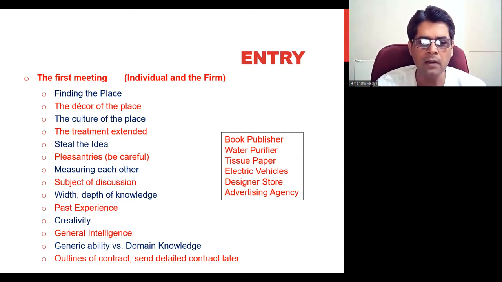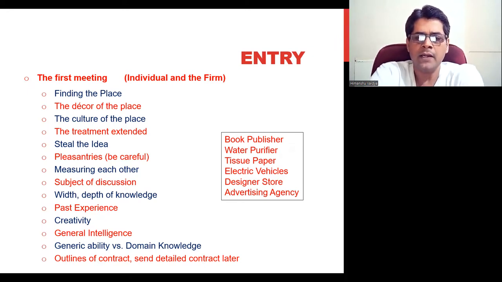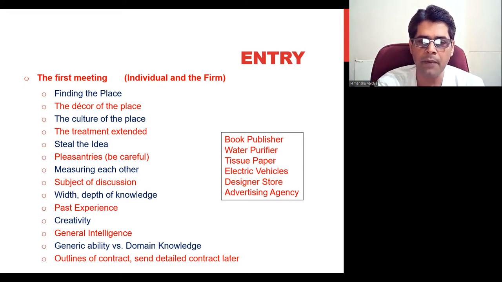If everything goes well, discuss the outlines of the contract and tell them I'll send a detailed letter later, and include if any changes have to be included from our discussion. Outlines of the contract have to very clearly state what is the scope, what is the time, a very clear explicit statement that you won't come there every day and be there 10 to 5. So how many days you will come? When you come, how many hours you will be there? What will you be doing? It has to be structured out. Otherwise, you will end up being one more employee in the company.